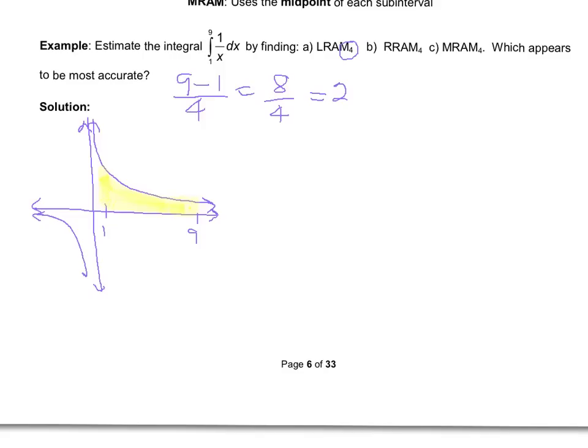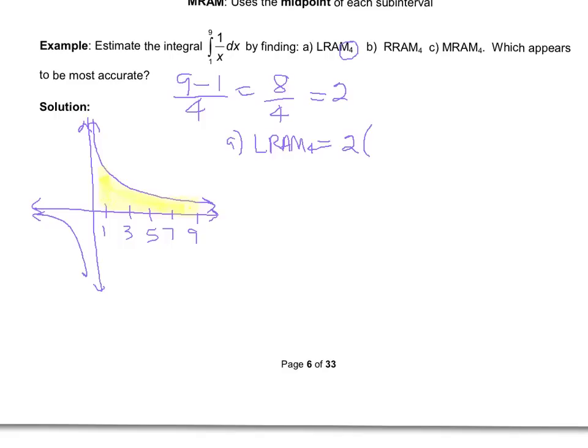So since all of them have the exact same width, you can basically factor out the width. Instead of doing 2 times the first y value plus 2 times the second y value plus 2 times the third, etc., you can just factor it out because they're all fixed width. And since the subintervals have a width of 2, this is going to give you 1, 3, 5, 7, and 9.